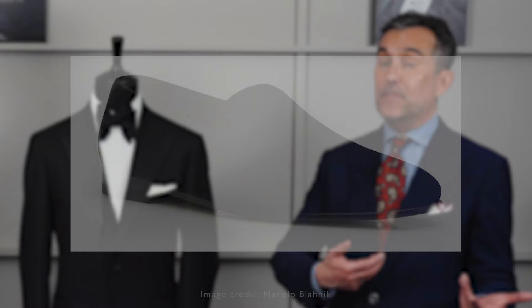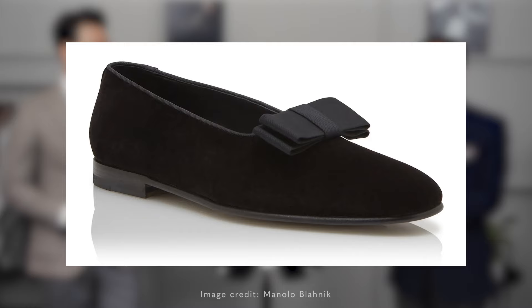For footwear with black tie there's a lot more flexibility nowadays. It used to always be polished black oxfords from work or patent shoes, but now you have classic options without going bespoke — things like the velvet slipper, now worn outside the home. Austin wore velvet slippers to his own wedding but now wears polished black whole-cut oxfords, which he finds beautiful. Patent black leather shoes can look very artificial.